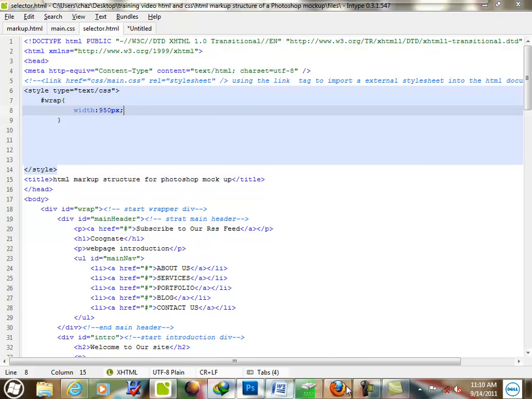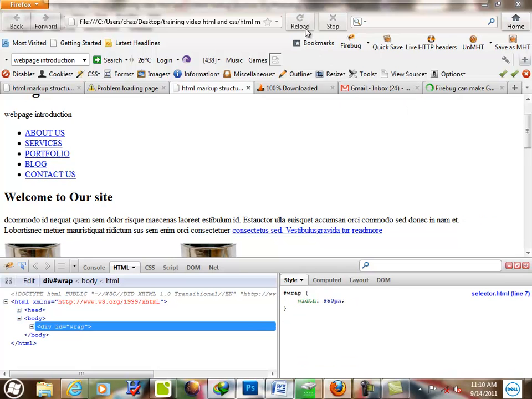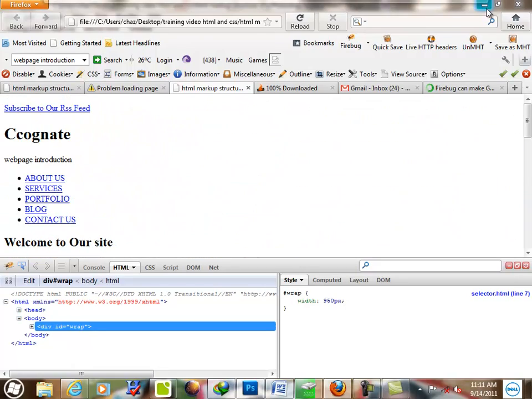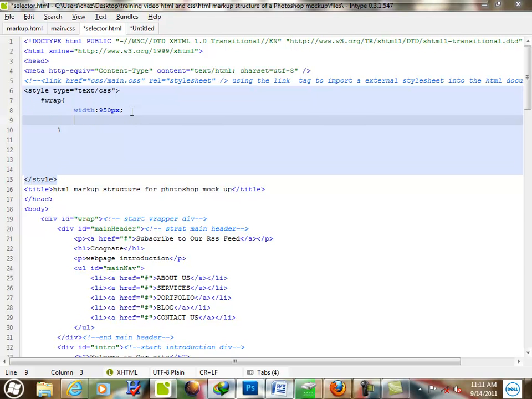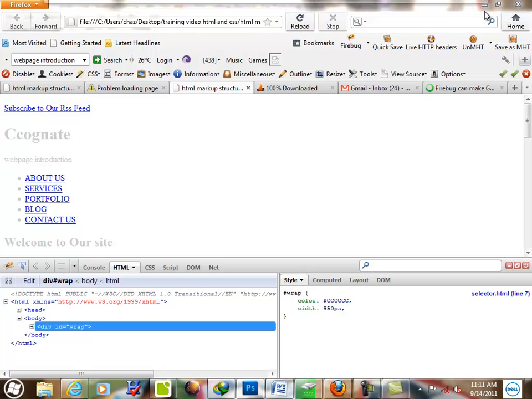If I save, I go back to my web page and I refresh. You may not notice the change yet, so I'll just give it a background color so you see the change. Pound signs. No, say color. The color is a property, and now we're about to give it the value, let's give it hash. We just took an arbitrary value in order for us to continue the explanation. Oops, I meant to apply background color.